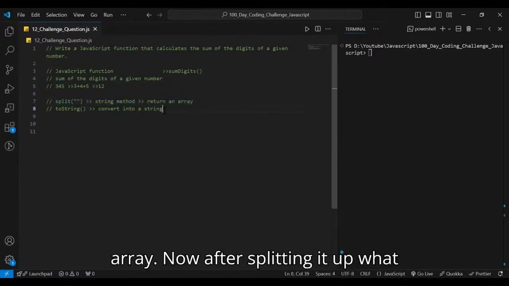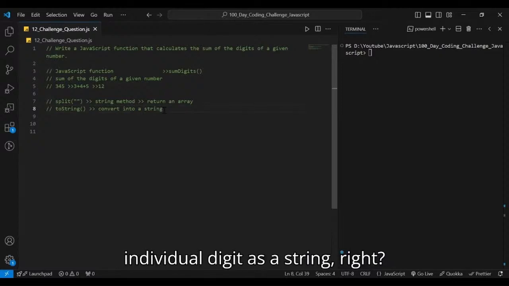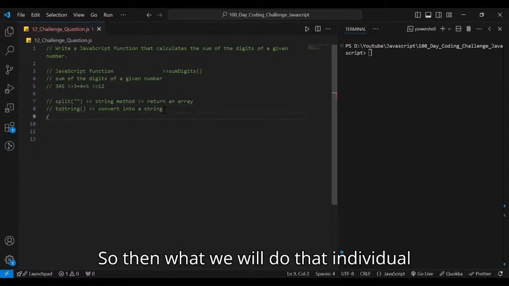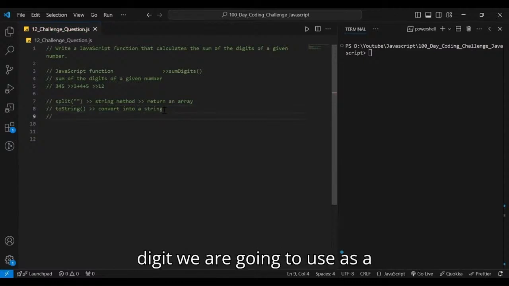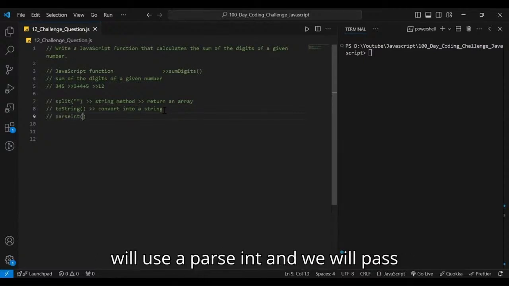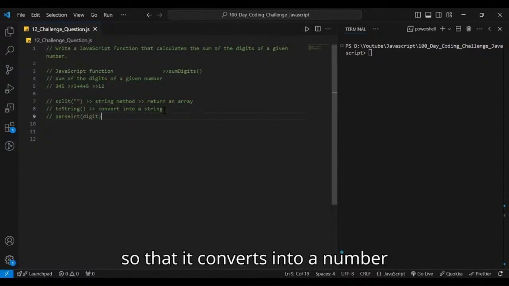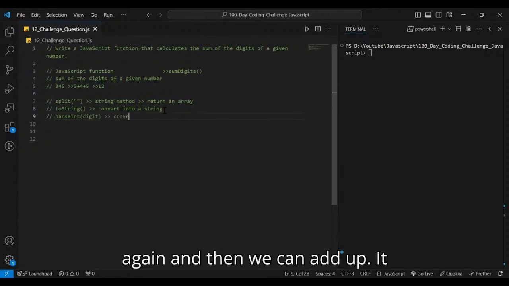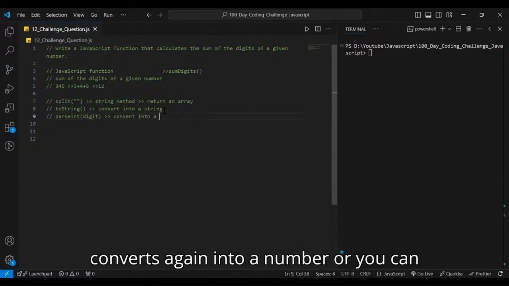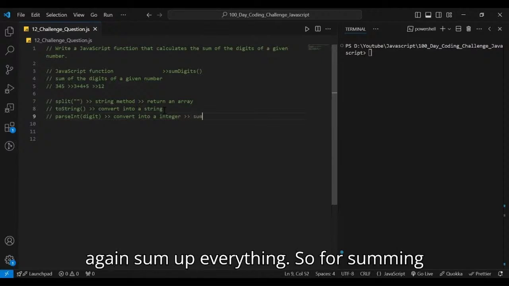Now after splitting it up, what will happen? It will convert it into individual digits as strings, right? Then that individual digit we are going to pass to a Number, so that it converts into a number again, or you can say an integer, and then we can add up everything.